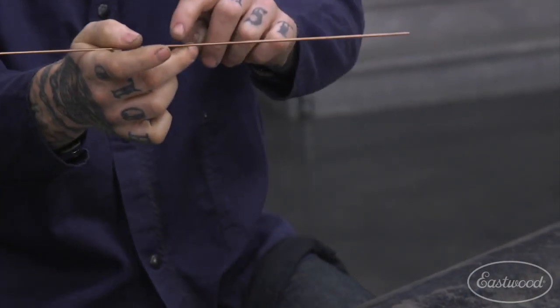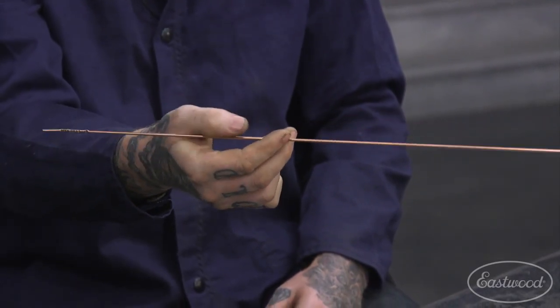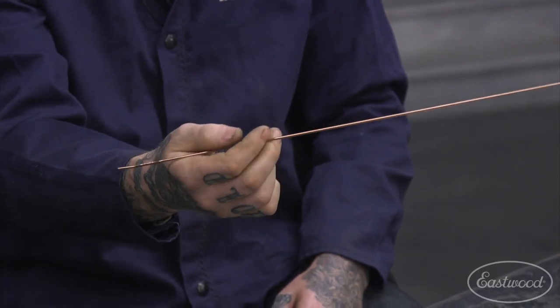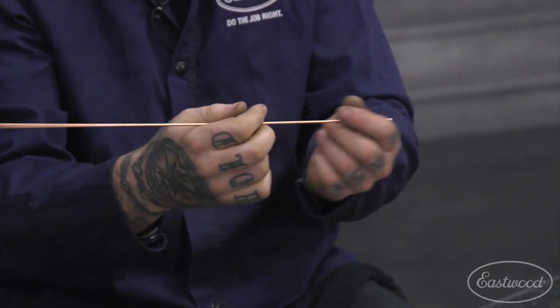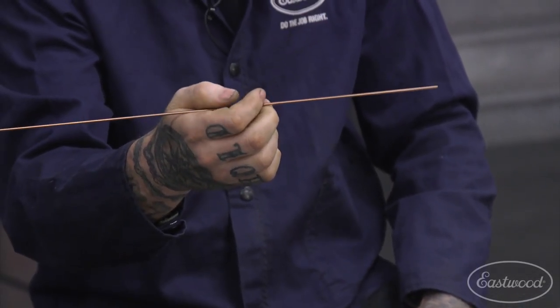So I'll kind of leave it sit on my middle finger there, and I'll push with my thumb as I go, and that's how I feed. And I'm just using my pointer finger there to steady it. But that's how you can feed filler rod. That's really important to practice when you guys are just learning.